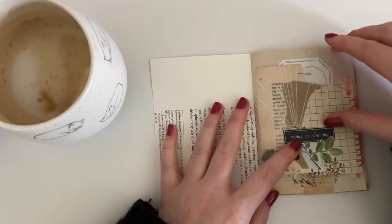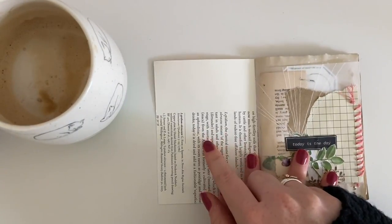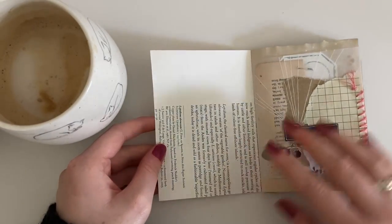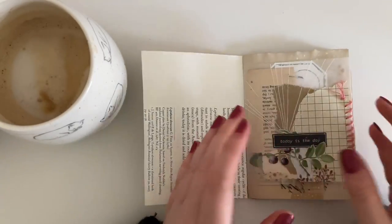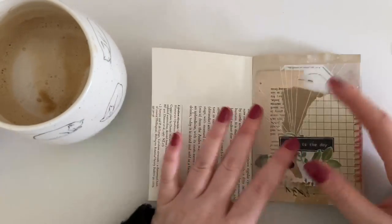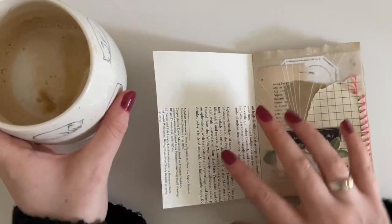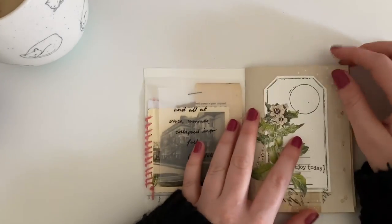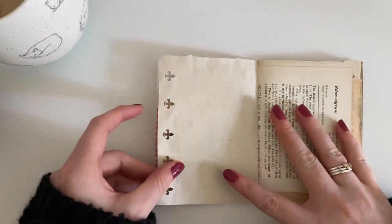So I don't really know what I'm gonna do with this front cover yet. I haven't really decided. I feel like it looks a little bit plain, but I feel like I'm settling into this journal. I've only sat down to journal in it once, so I feel like I'm not at home enough in this journal to work on the inside cover just yet. So I think first what I want to do is some coffee staining.